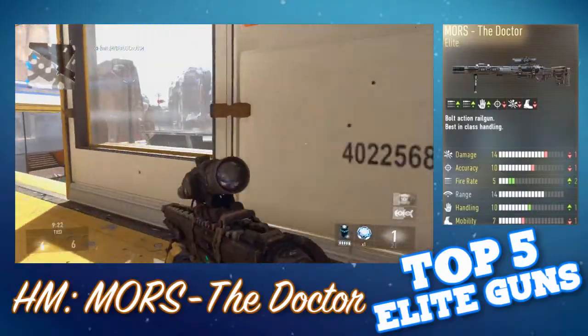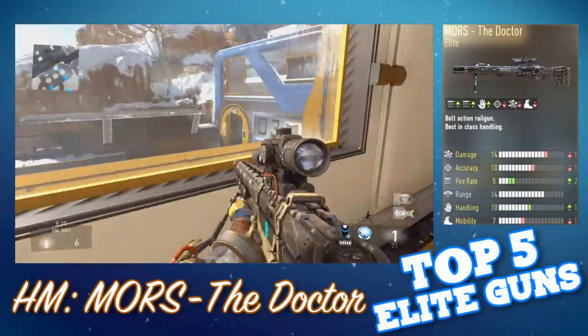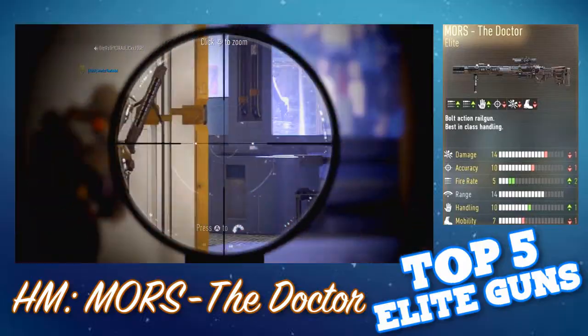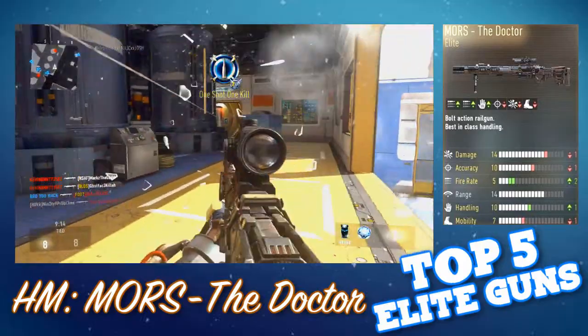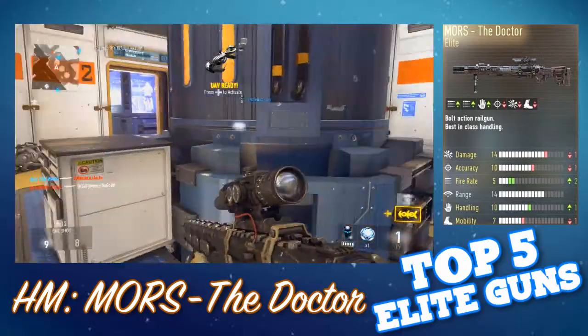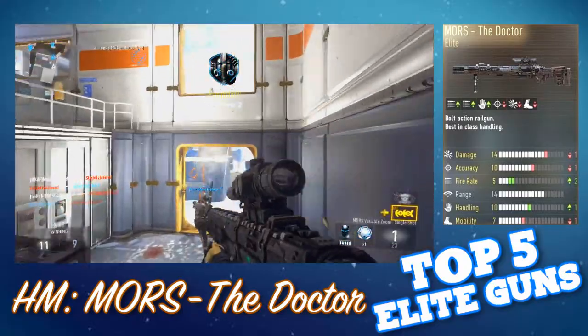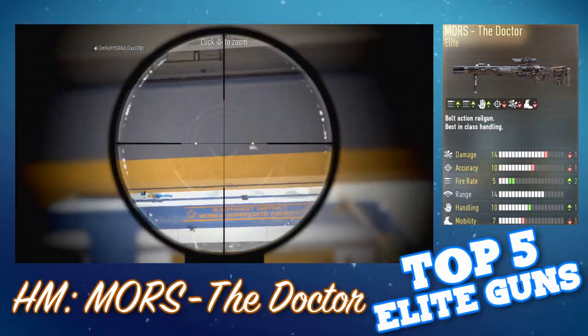You already know for every top 5 list we gotta have an honorable mention, and you already know I had to include a sniper in this week's top 5 list, and it's gonna be the Morse Doctor for this week's honorable mention. Now the Morse Doctor is pretty much one of the 2 quick scoping weapons in Advanced Warfare, the Morse Doctor and the Silver Bullet for the Morse.